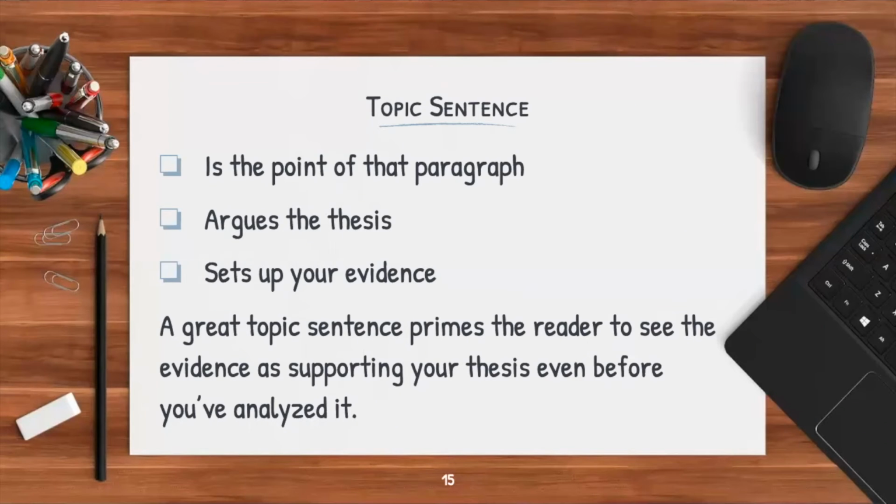A great topic sentence primes the reader to see your evidence as supporting your thesis even before you've analyzed it, because it tells the reader what you're going to argue about that evidence, so when they see it, they're already thinking about your argument. So your topic sentence, your first sentence of your paragraph, describes what you're going to argue in that paragraph.